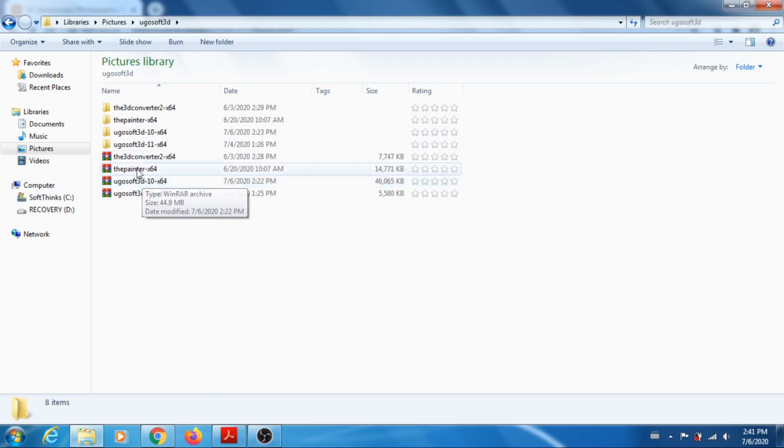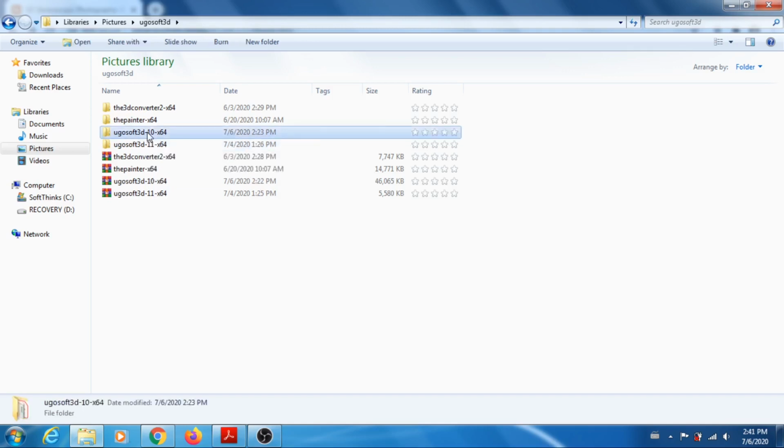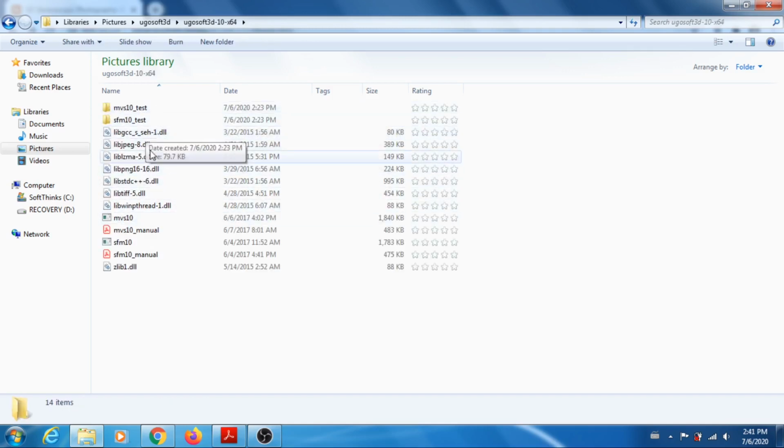You extract that, and it gets deployed in this directory. That's the directory that you get, and in there you have the SfM10 executable, the manual, and a test case to check that everything is working right.